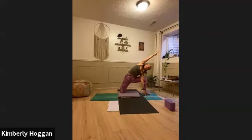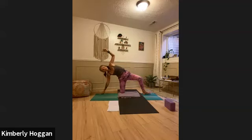Come on back up, reverse warrior. Option, stay here, or take your hand pretty far back, like you kind of have to tip so your hand is not just directly below your shoulder. And modified wild thing. Ribs in, booty back, lengthen.